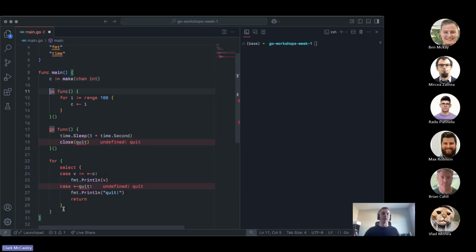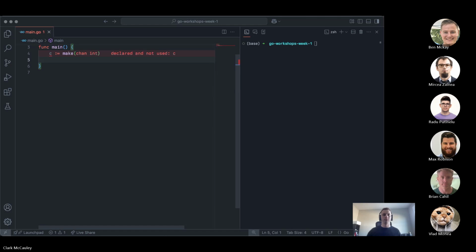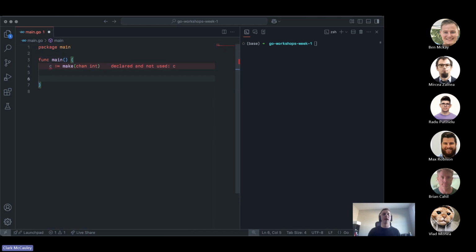You can actually piggyback on this select syntax to do a couple of different things. So if I created a channel that had the capacity for one value and I wanted to try and send something on it, like before we saw something kind of like this, where one of these would succeed and the other one would fail, right?